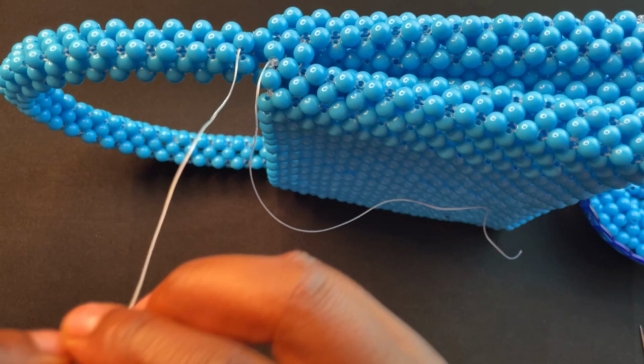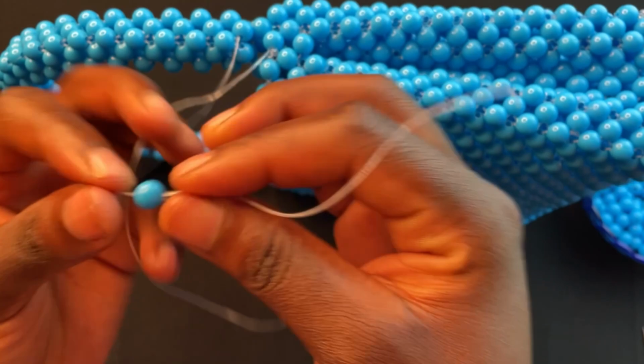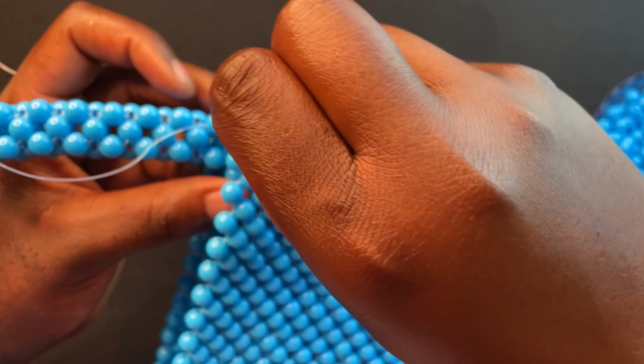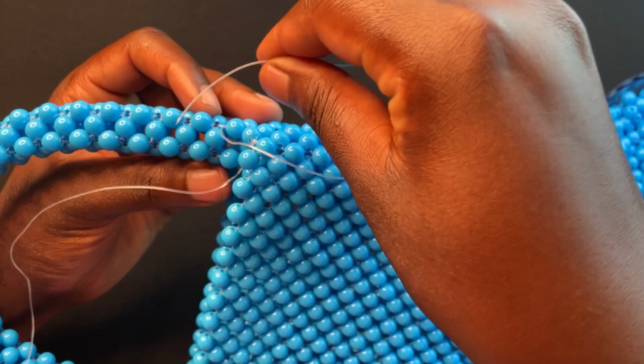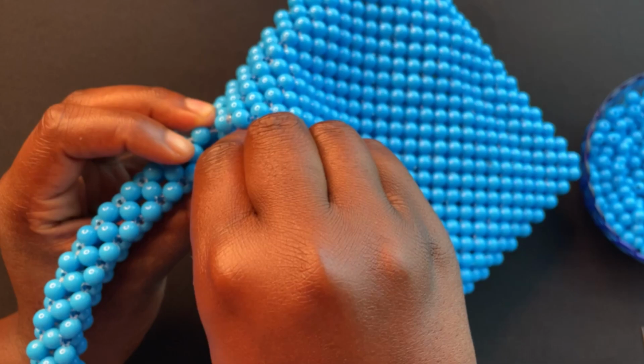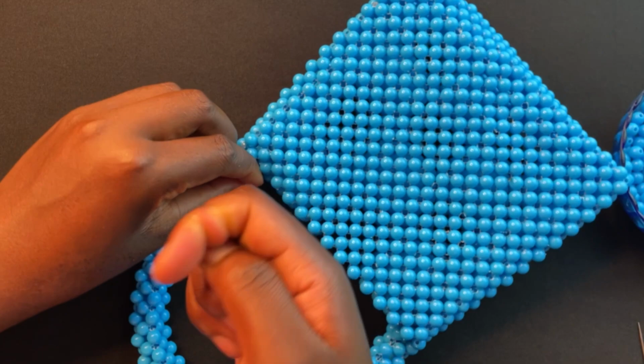One. Then you pull. Alright. Then over here there's already four beads. I'm just going to take my thread and round it through all the four beads. One, two, right? Okay. As it is now, I'm just going to make my double knot over here.